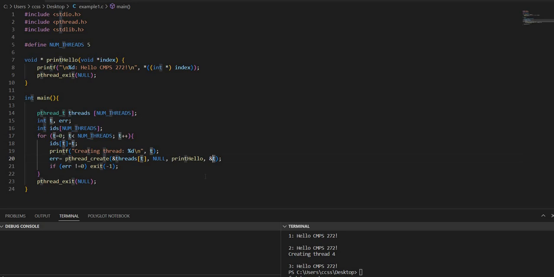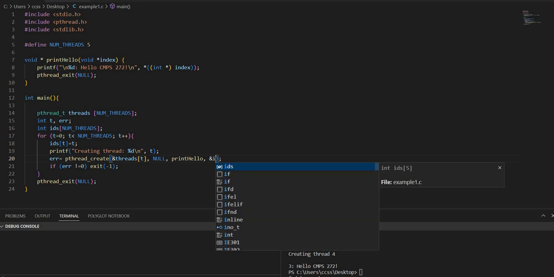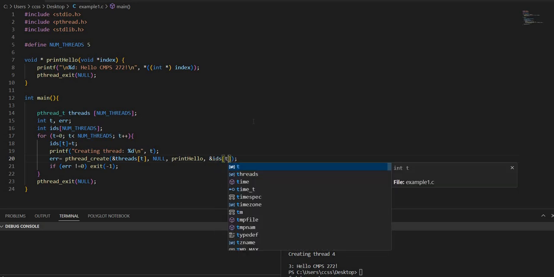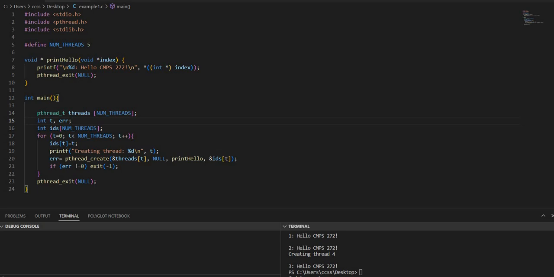And here, instead of passing the subroutine the value t, which I can't guarantee to be the value of the thread that's executing right now, because by the time it starts executing maybe another thread has been created, I'm going to pass the index, which will be stored at the index t.